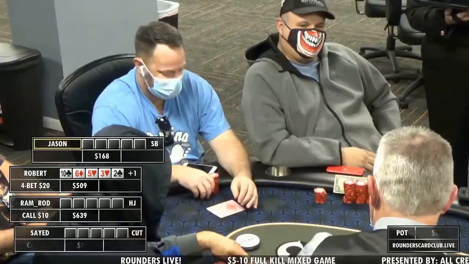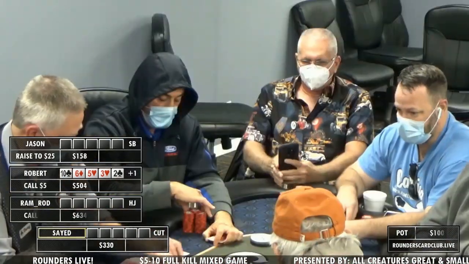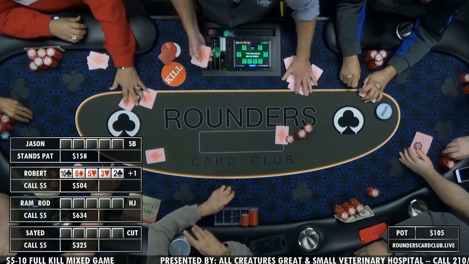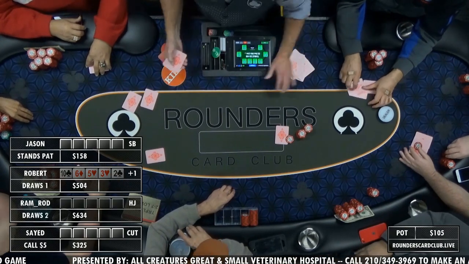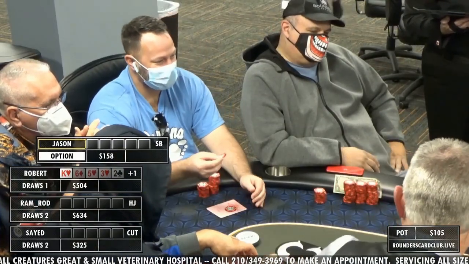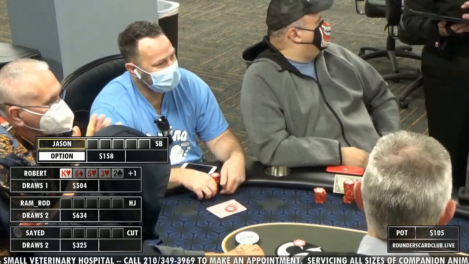In triple draw, though, you probably pitch the 10 to try to improve. I agree. That's a good analysis there. But it's a draw one, so draw ones are strong. Jason has the mystery hand and stands pat, which is never good for your 10. That's right. Now you're definitely pitching the 10. If you were thinking about keeping it, you definitely pitch it with someone standing pat in front of you. And he leads out.